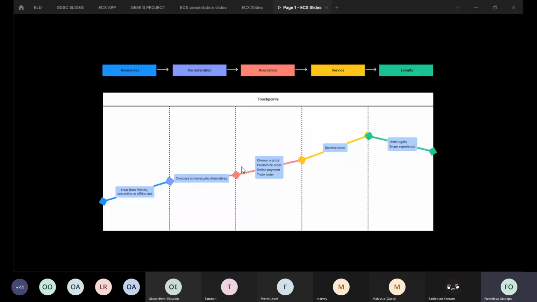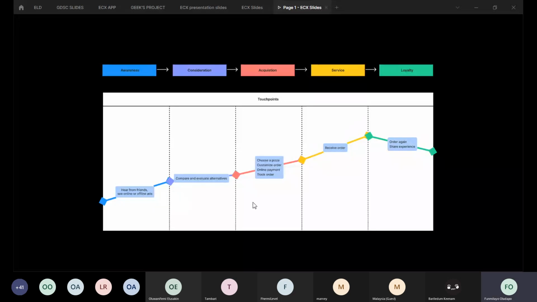Now, as you can see, the customer journey is, I would not say a graph, but more like a timeline that represents different emotions. Obviously, if it's going down, you know that the user is probably not very happy about the particular prospect. If it's flat, that means the user has no emotions at that time.